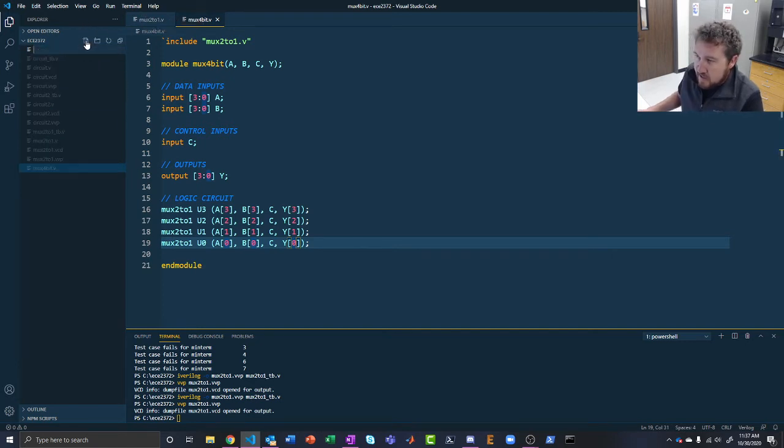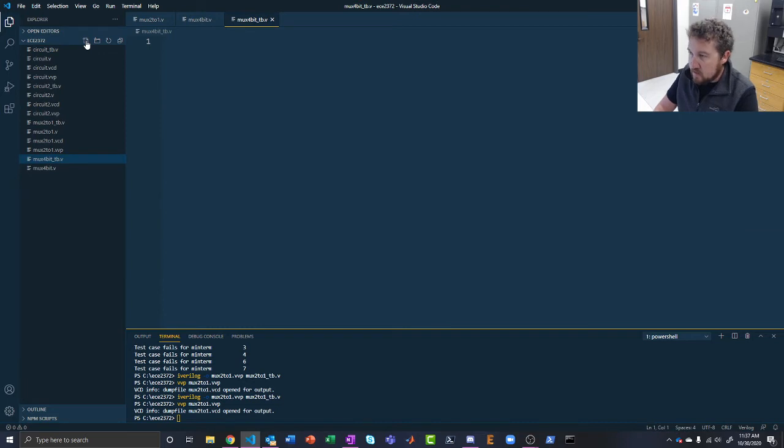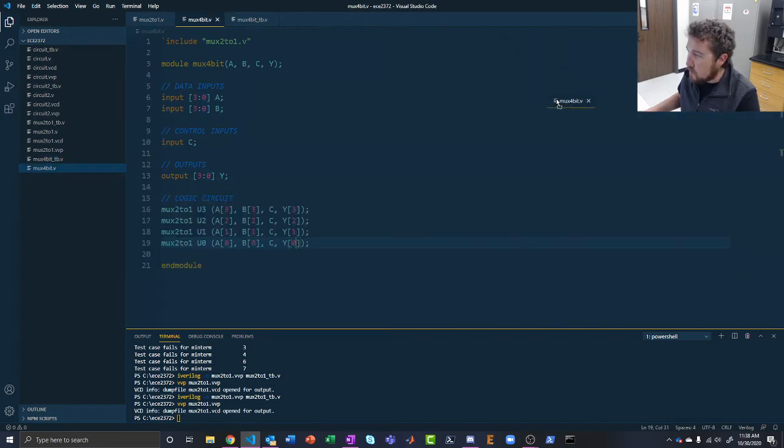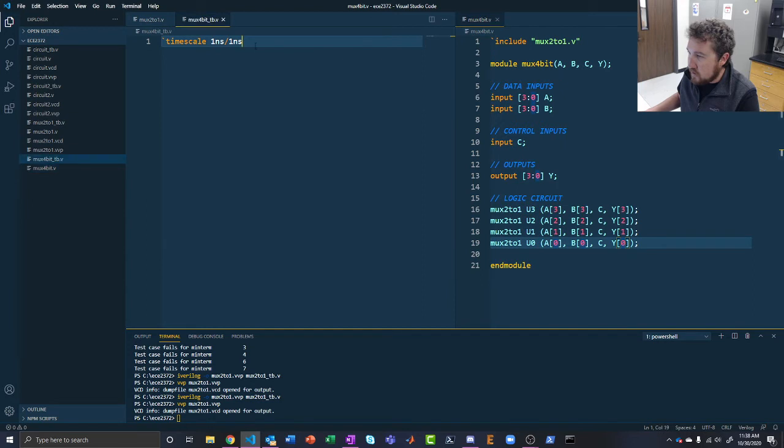So now let's go ahead and test bench it. Mux 4-bit underscore TB dot V. So timescale 1 nanosecond, 1 nanosecond. Let me go ahead and bring this over here so you guys can still see that. Include mux 4-bit.